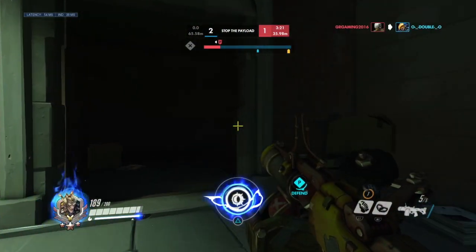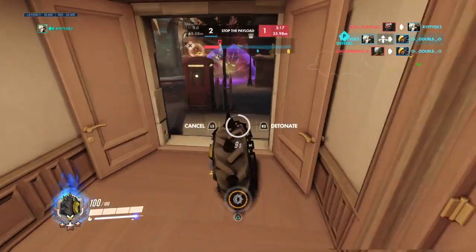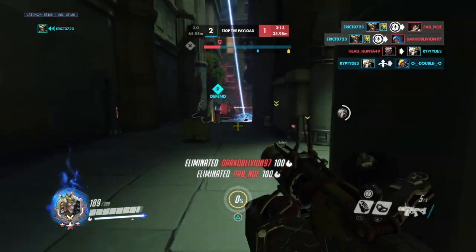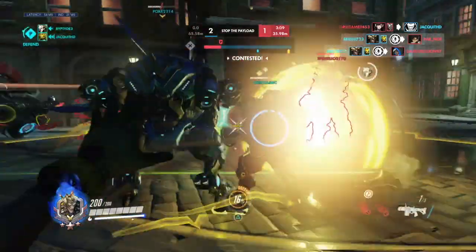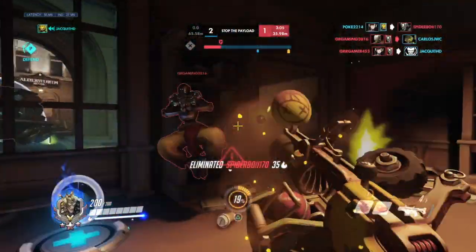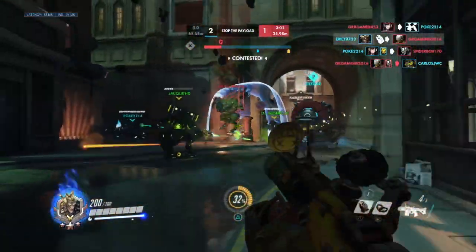You're really going to want a counter comp of Junkrat to kind of spam down the Orisa shield. Junkrat can take down Orisa's shield relatively quickly, and he can do it without being in the line of sight of that Bastion. And Junkrat can get behind and take out these supports as well.